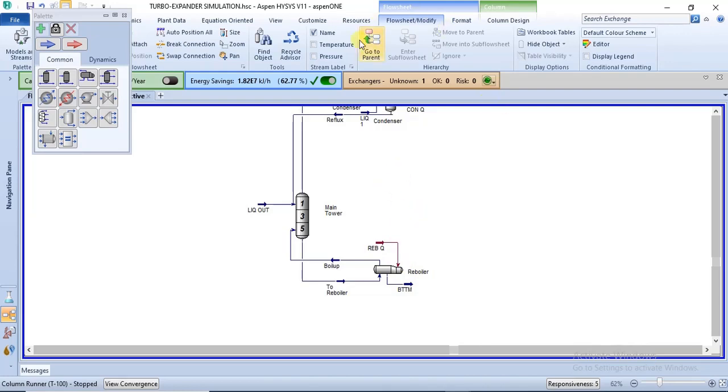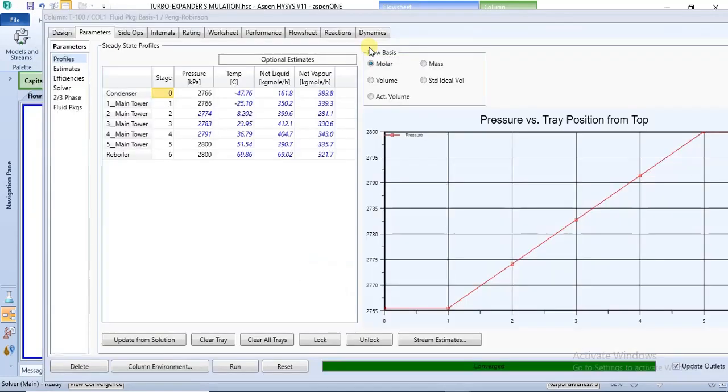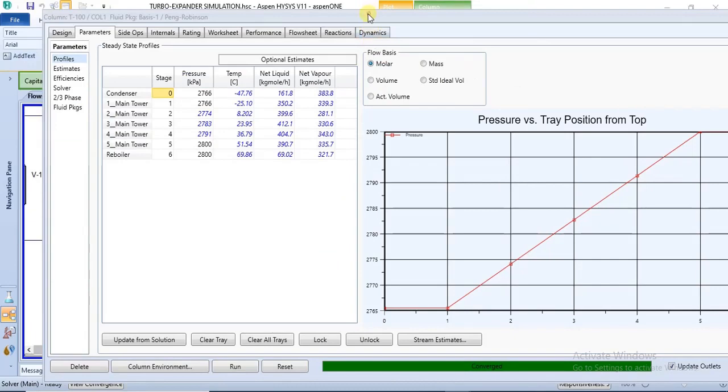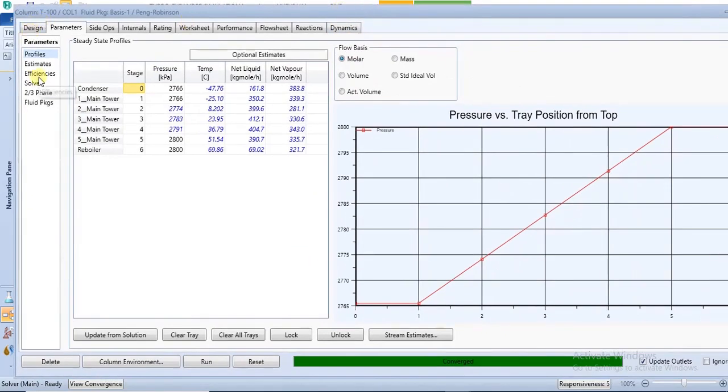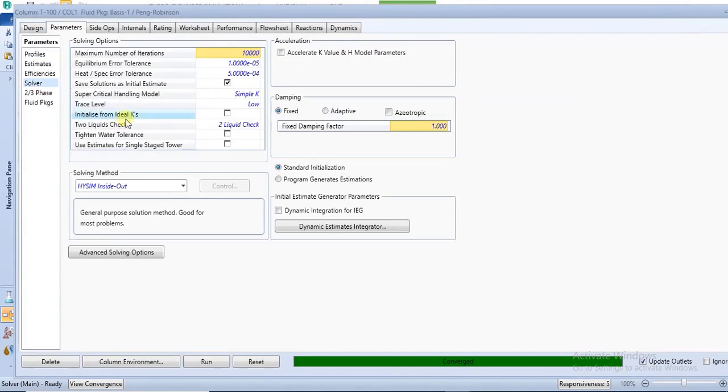So we go back to the parent environment. This is the parent environment. Then we go to solver, and then we change it to modified Hysys inside out.